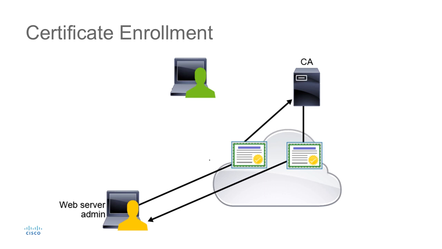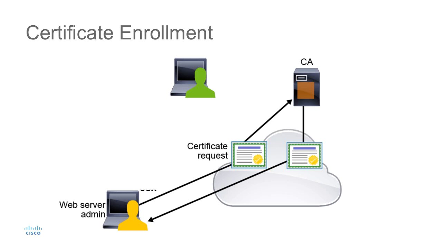So this is what it looks like to perform a certificate enrollment. Here we have a certificate request that's being generated by a web server, and that is being submitted to the CA. However that's done could be through an automated process, through filling out a web form, or it could be a manual process where we open up our certificate signing request, or CSR, that we generate as a web server admin, copy the contents into a field, and step through a process on the CA server.